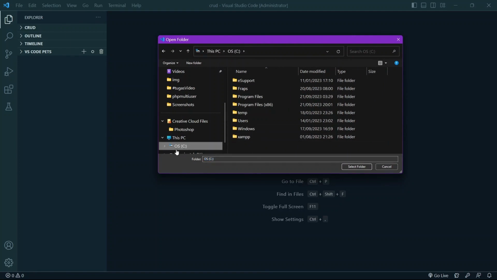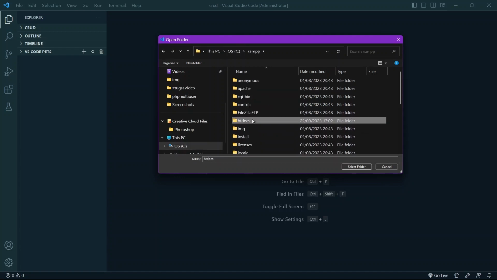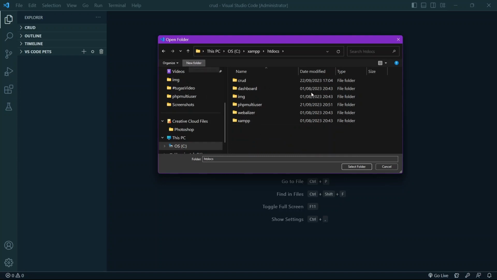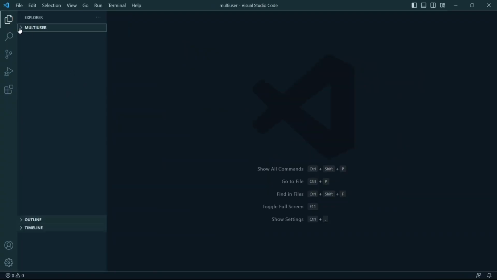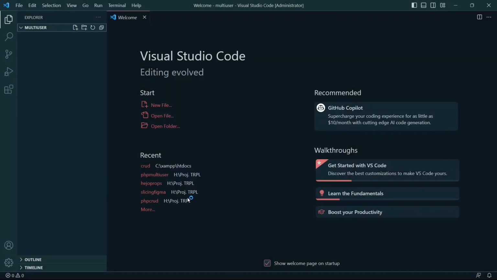Mine is going to be on C, xampp, and then htdocs, and you're going to need a new folder here. I'm going to name it multi-user. Then select folder. Yes, I trust the authors.